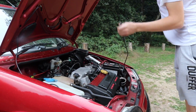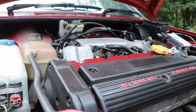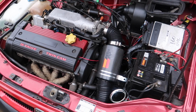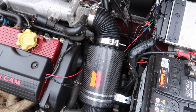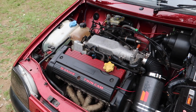So, it's a Lotus engine, isn't it? Yes, yeah. Still Rover made. Okay. But 160 brake horsepower. Nice. Yeah. Revs are sort of 7,200 RPM. Not bad at all. But for the car, I mean, the car only weighs sort of 900 kilos, if not less, when you take stuff out of it. Yeah, exactly. It's really quite fast. Yeah. Surprises a lot of people.